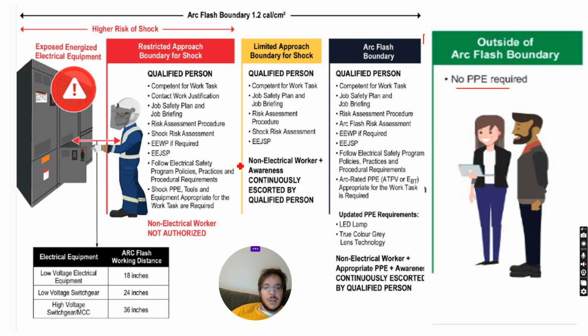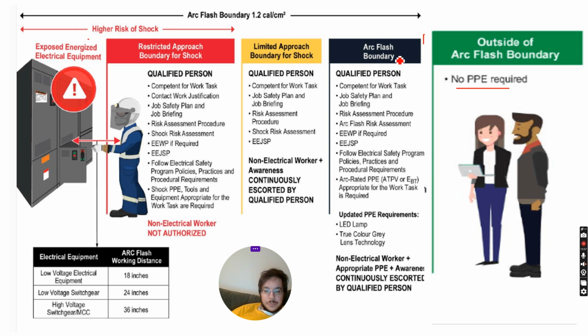But we don't really have this. Typically, this type of equipment is in an electrical room or electrical vault, and in some cases, the arc flash boundary extends to the walls of that room. So these people never get to see this equipment, because the boundary is so far that they have to be outside the room to be away from the boundary.